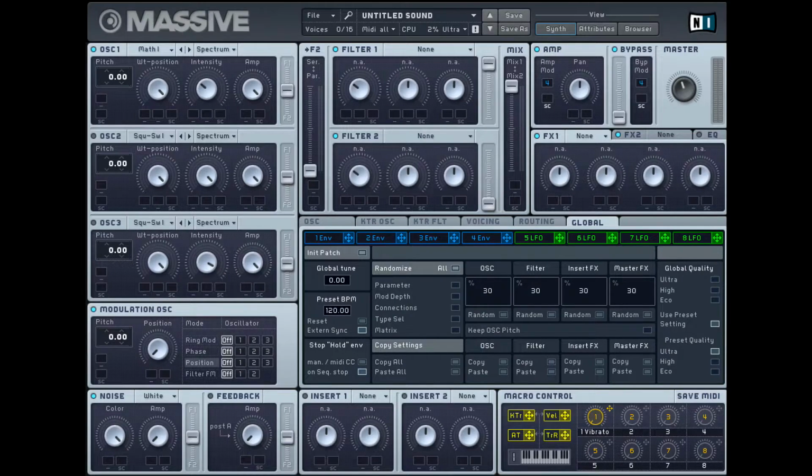And last up, let's cover this filter frequency modulation. So this allows us to modulate the frequency of one of the filters with the modulation oscillator. So we're not controlling the oscillators anymore. Here, we are actually controlling the filters. So if I, again, turn this all the way down, have this basic sound, I'm going to send this to filter 1. I'm going to put this on, let's say, a low-pass filter, pretty standard sound. Let's actually turn this off completely just to make sure.